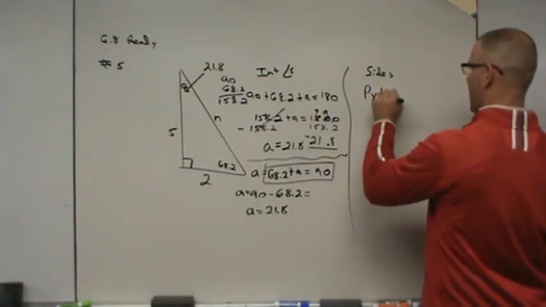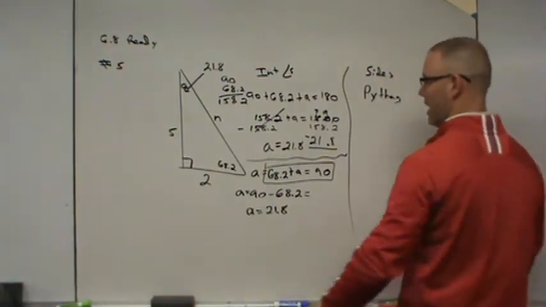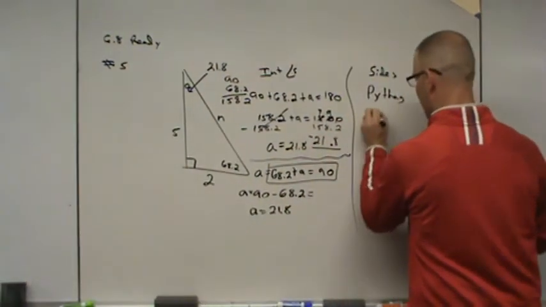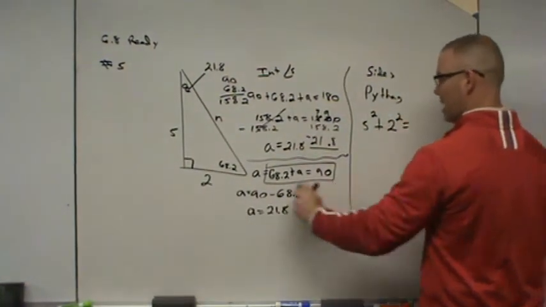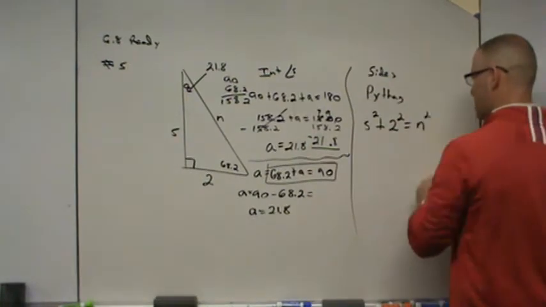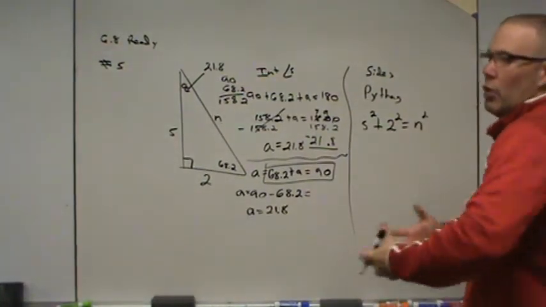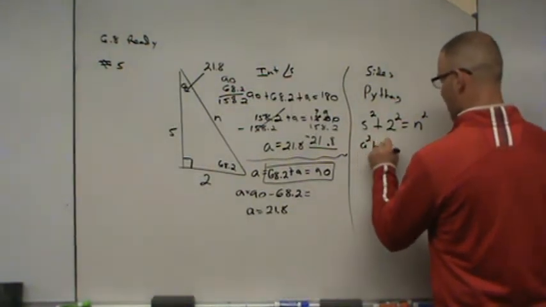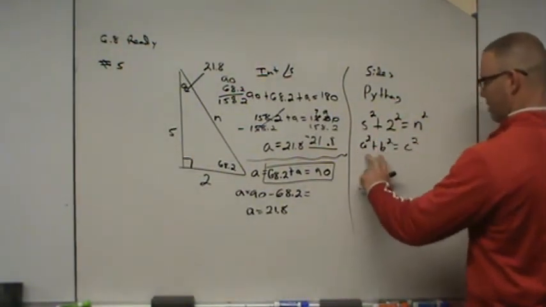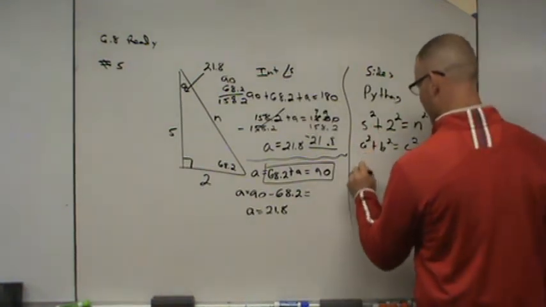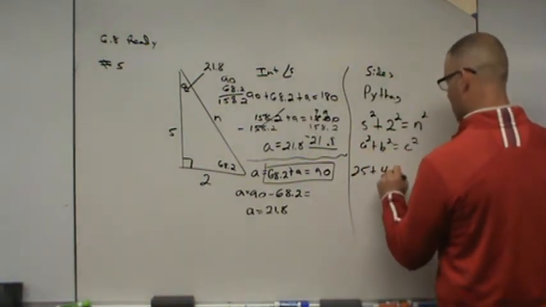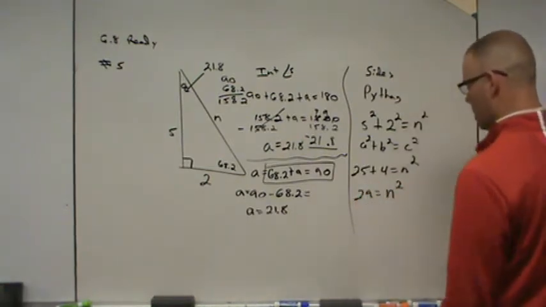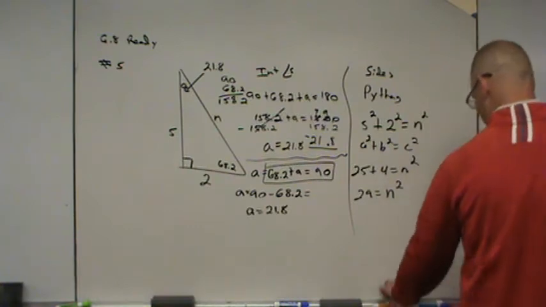Yes, you use Pythag. What is Pythag? Pythag is if I take the legs and square them and add them together, so 5 squared plus 2 squared is equal to the hypotenuse squared. I can't stress that enough. We've gone over that over and over. Yes, the formula is A squared plus B squared equals C squared, where A and B are the legs, C is the hypotenuse. So 5 squared is 25, 2 squared is 4, equals n squared, so 29 is equal to n squared, and you go, oh no, what do I do at this point?